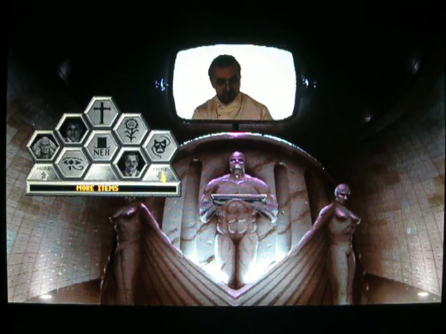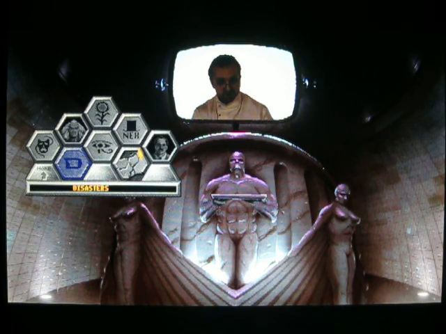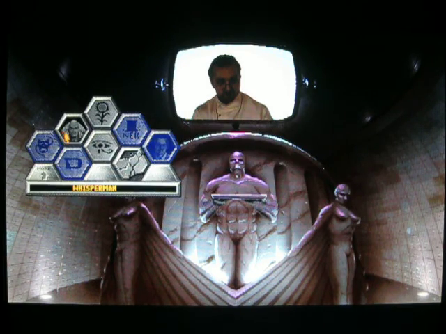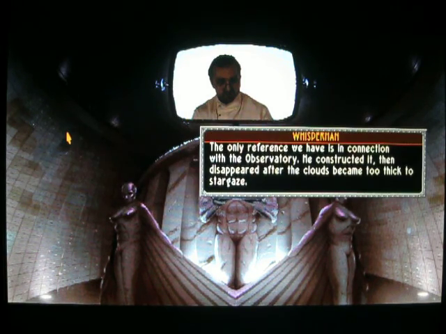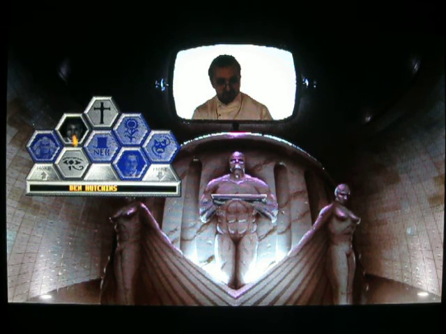Alright, let's go to the very ending on this. His vision of Dynatech, a technical development company that recently burned to the ground. Asked about him before. Opera House next. Nothing on record for that. Whisper Man. The only reference we have is in connection with the observatory. He constructed it, then disappeared after the clouds became too thick to stargaze. Okay, there's information on the greenhouse, and that's pretty much it.